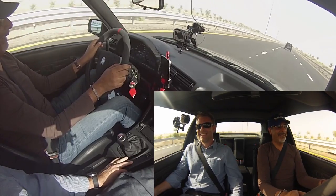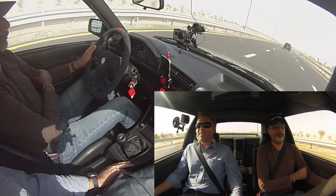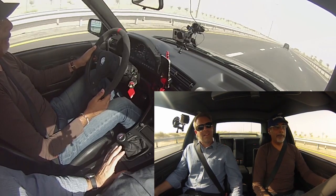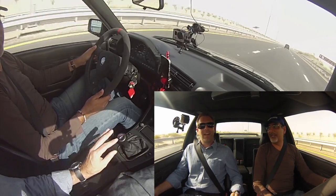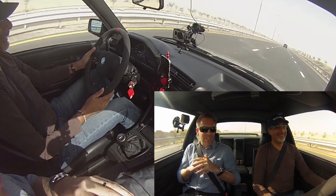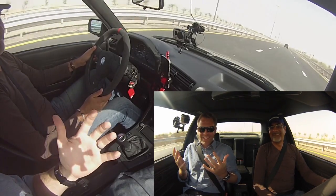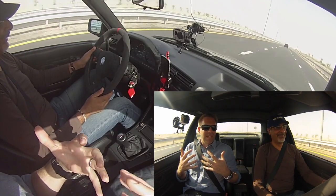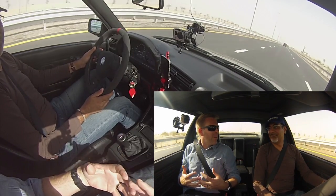Cheap labor. So are you planning to keep this car? Is this an investment or is this a personal joy? That's a good question actually, and it's come up many a time. I have thought about selling this car twice. When I put it up for sale, I was cleaning it again, really polishing it, and then I was driving it around because a couple of people were looking at it. And then I thought, you know what? Why am I selling this car? What else am I going to get? I'm one of those people that, if I sold it, I'd only spend another 500 hours online trying to find something to buy.